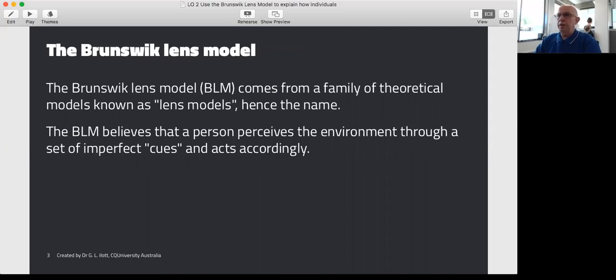One word for these lenses in the Brunswick Lens Model is cues. Cues are what inform us for making a decision, and we all use different cues. When you think of why you're here at university studying accounting, you've got a longer objective in mind. It might be that you want a job for life, to be wealthy, or to travel the world. When you look at these objectives and outcomes, you've thought about how do I achieve these things? Quality of education would have featured in there, so that would have been a cue that you use. You probably also used affordability as a cue, or your performance at school as a cue. We all use these cues to inform our decision.